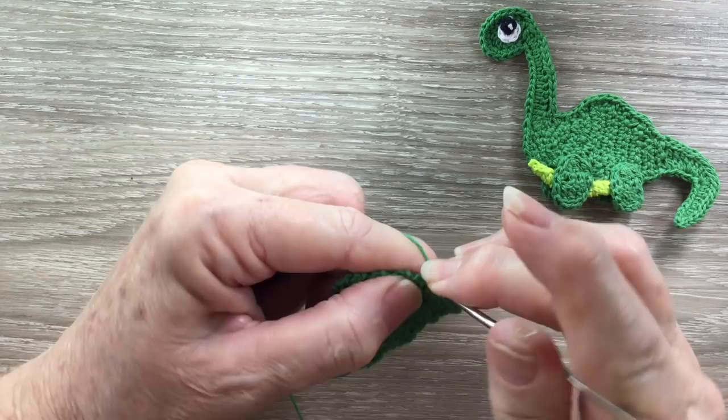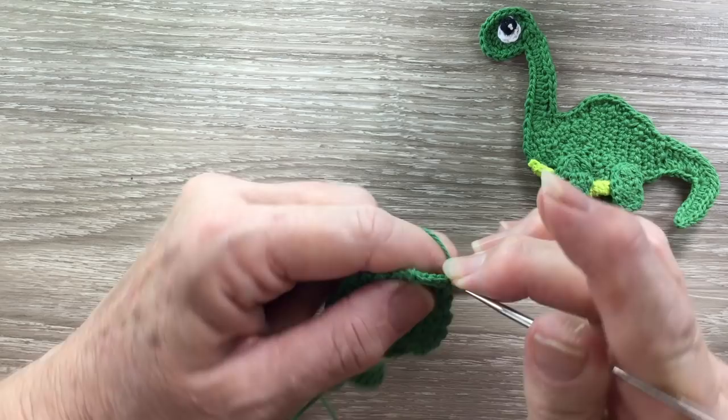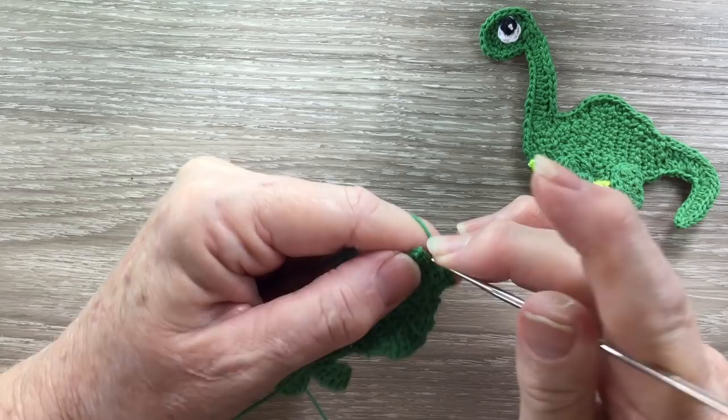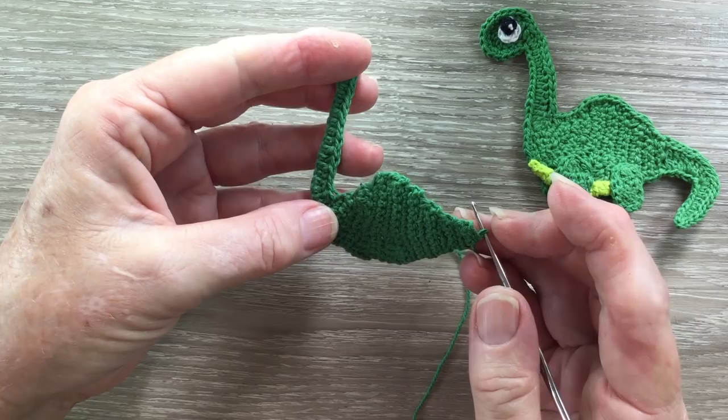For row 16, we start with 1 chain and turn. We work a joined single crochet over the first 2 stitches, 1 single crochet into the next stitch and a joined single crochet over the last 2 stitches. And that's the dinosaur's body done. We'll start on the tail now. We don't fasten off.